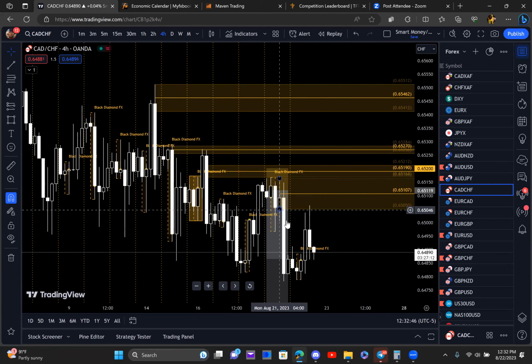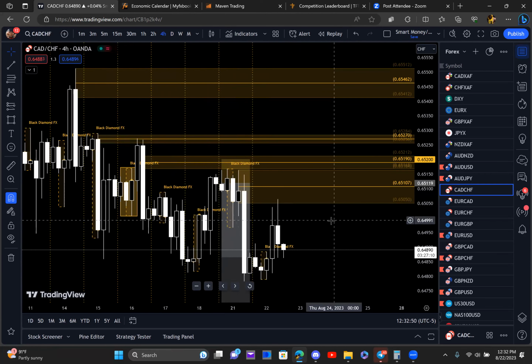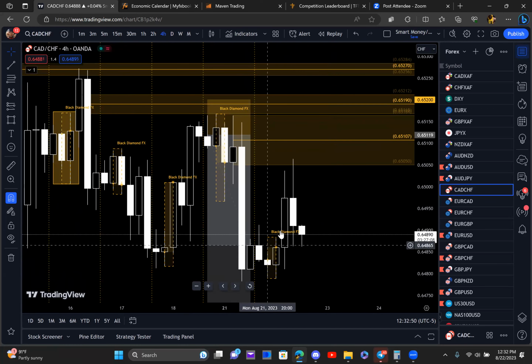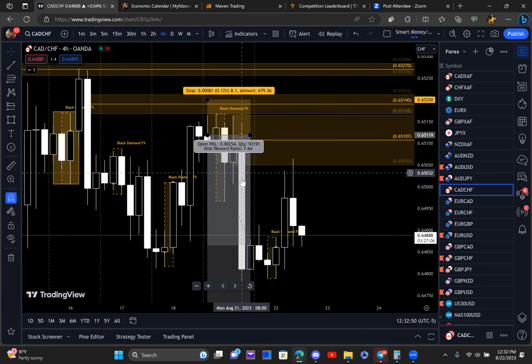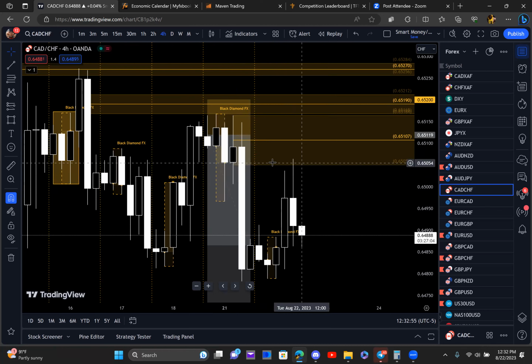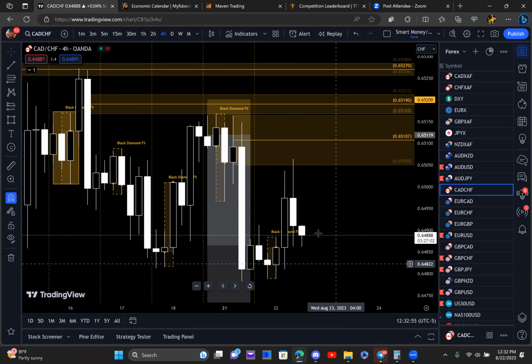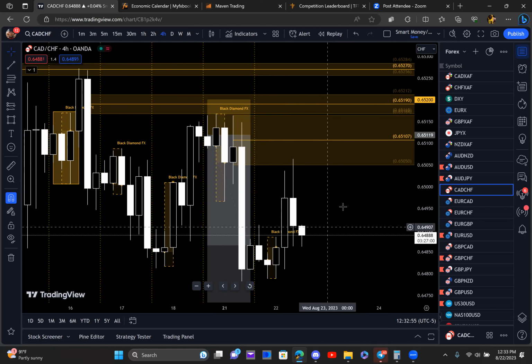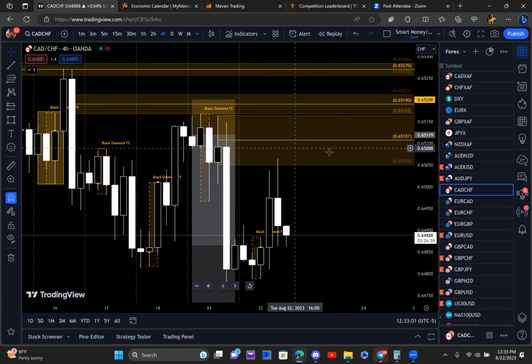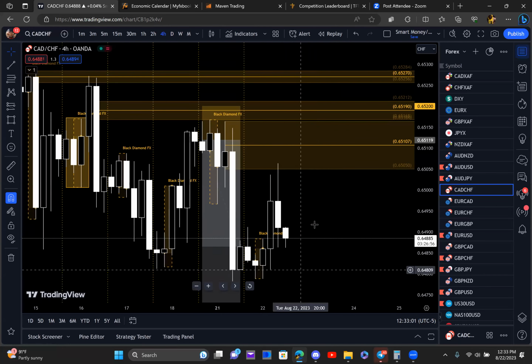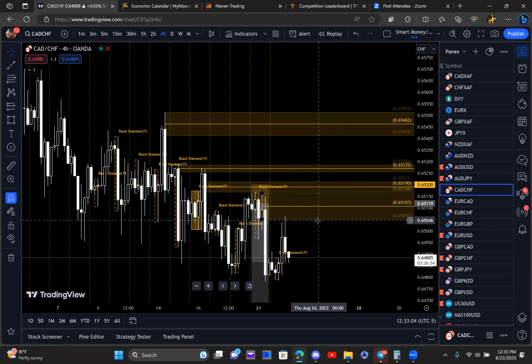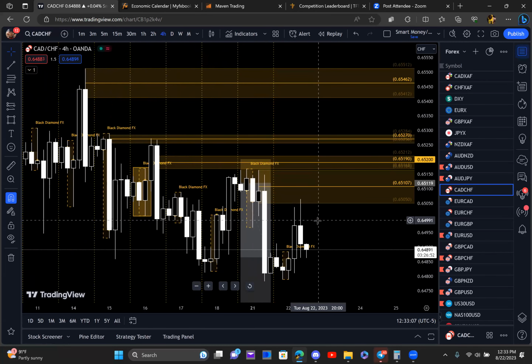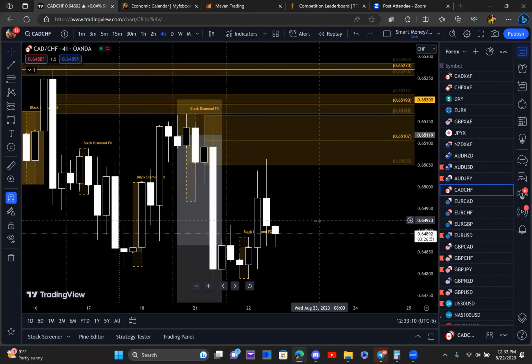Look at this. All right, this was our Asia session right here. Look what happened. Came up, boom. Look, this is our zone right here. Y'all see that? This is coming down. CAD CHF is coming down. See how I tapped into my zone, my lower time frame zone? Boom. This makes it so much easier and so much simpler. All right. I just wanted to share that with you guys.